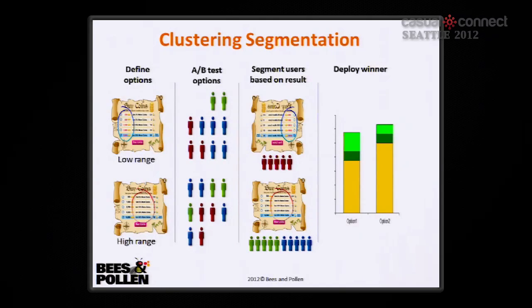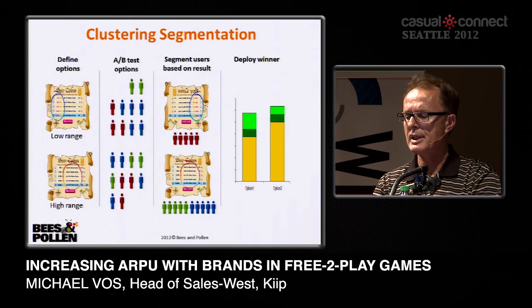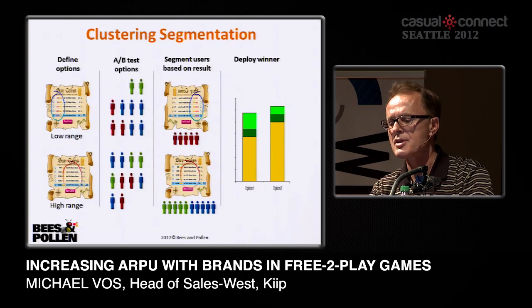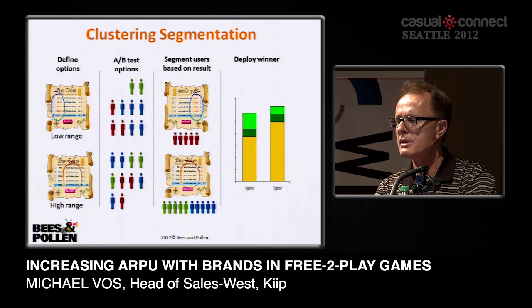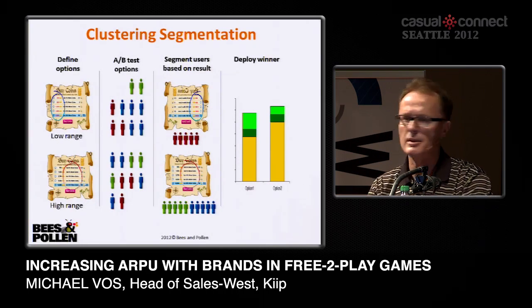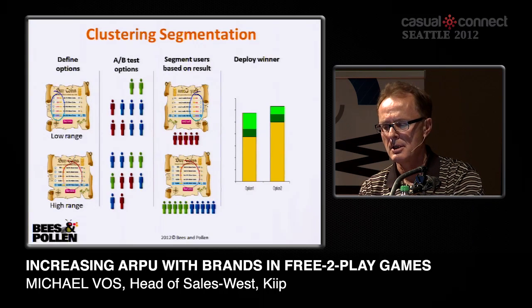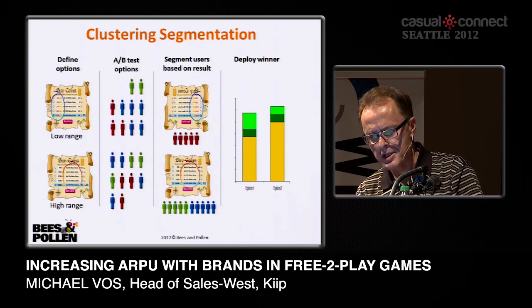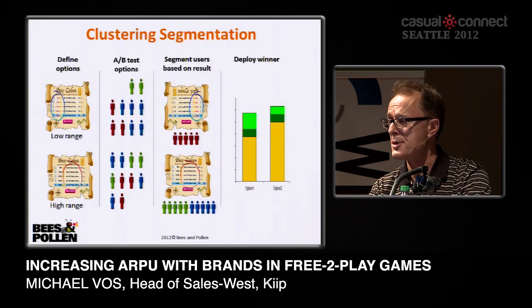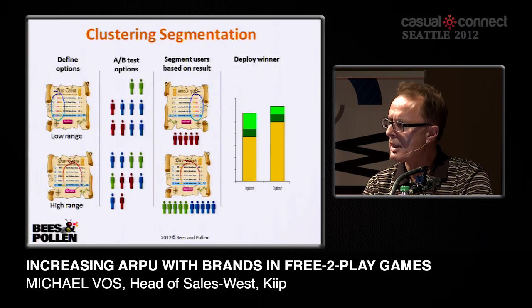Now let's move forward and get a whole lot more sophisticated and do segmentation differently. We're not going to determine a priori anymore. Instead of selecting the segments intuitively, let's give the machine a chance to segment it by statistical analysis. So we'll run all sorts of regression engines. First, we'll define the options, properly run the A/B tests associated with that, run the regression analysis on the results, and extract the correlations between the user attributes and the options.